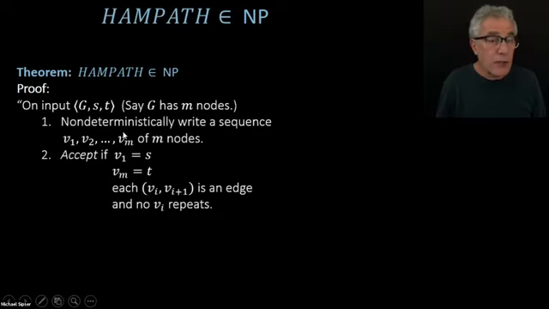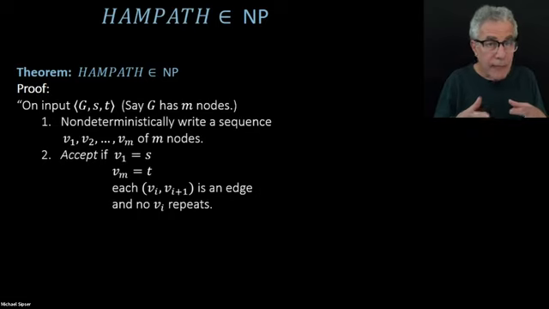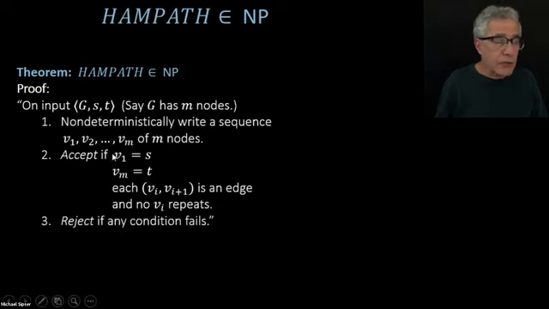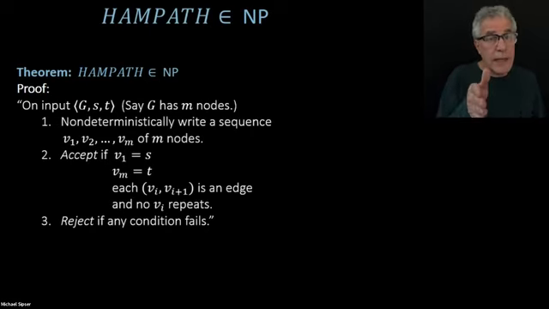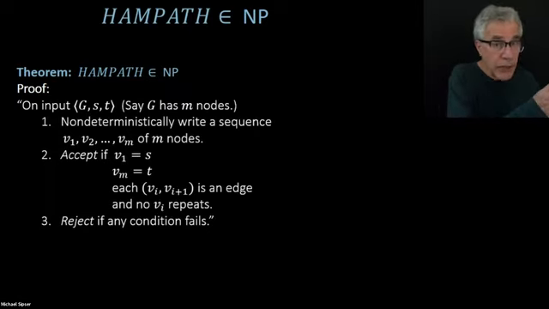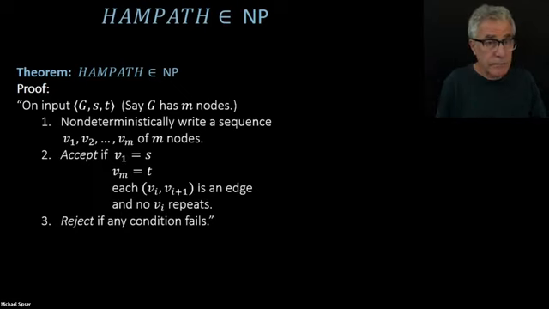But stage one of the algorithm is going to be a non-deterministic phase where it's writing down all possible paths. Now, I'm going to try to unpack that for you so you can actually visualize how the machine is doing this. And then, of course, on each branch of the non-determinism, you're going to check to see whether the conditions have been satisfied. And on that branch, if the conditions were not satisfied, that branch is going to reject. Of course, one of the other branches might yet accept. So that's how non-determinism works.